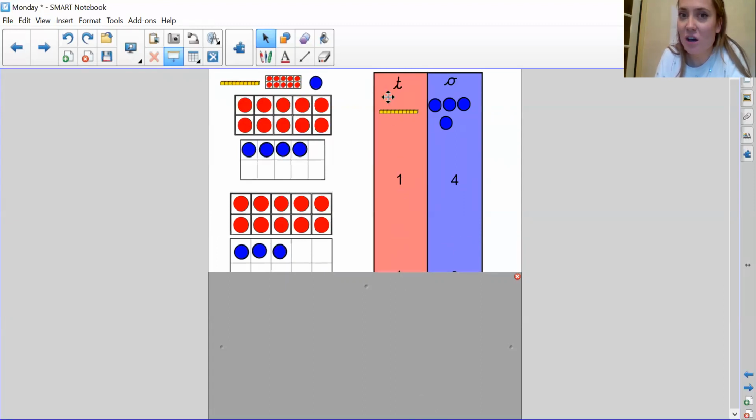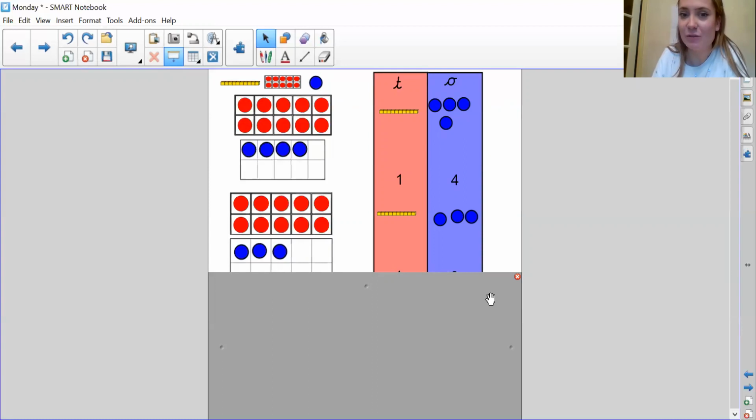So let's put it into my chart of tens and ones. I could put that there, but I know that this 10 stick also means I've got 10. So I've got one group of 10. And how many ones have I got? That's right, I've got 1, 2, 3. So let's move them. Count with me. 1, 2, 3. So 1 ten and 3 ones. Can you pause me now and write down what number I've made on your whiteboard or your piece of paper?